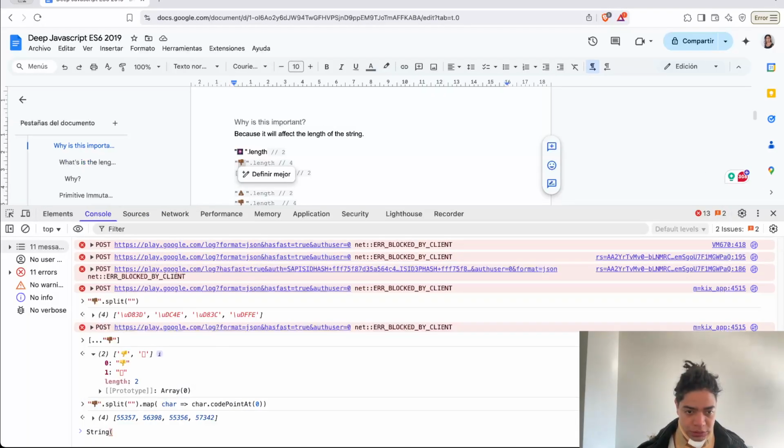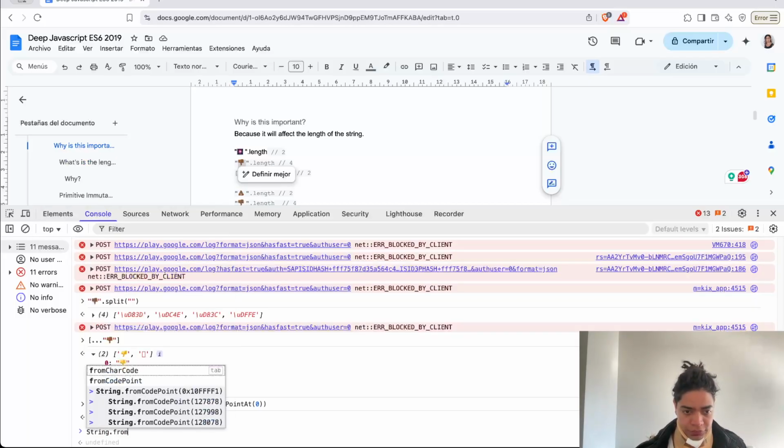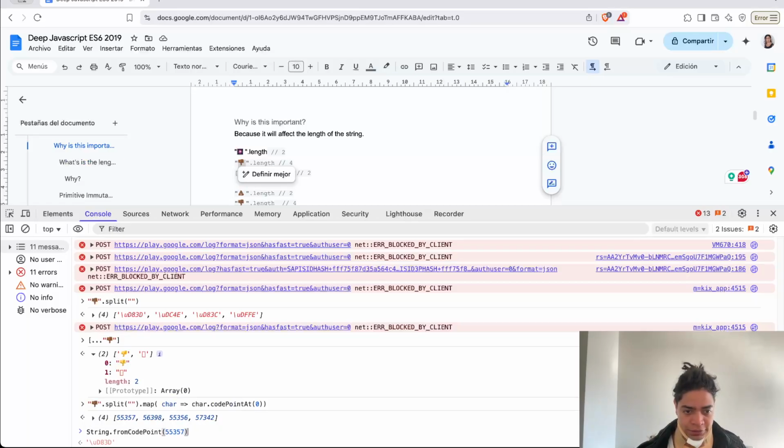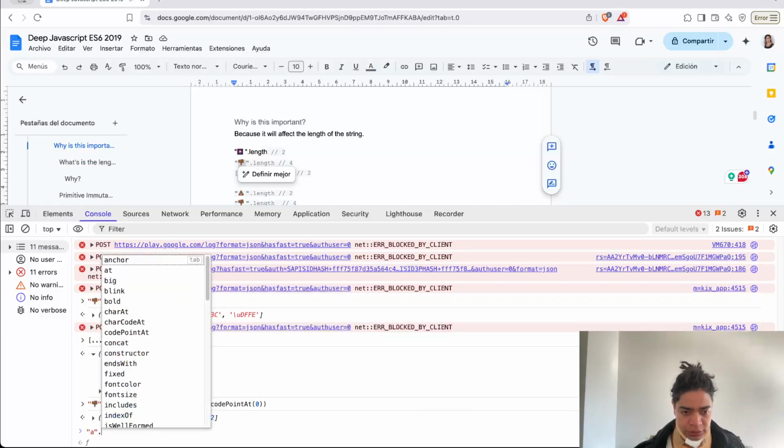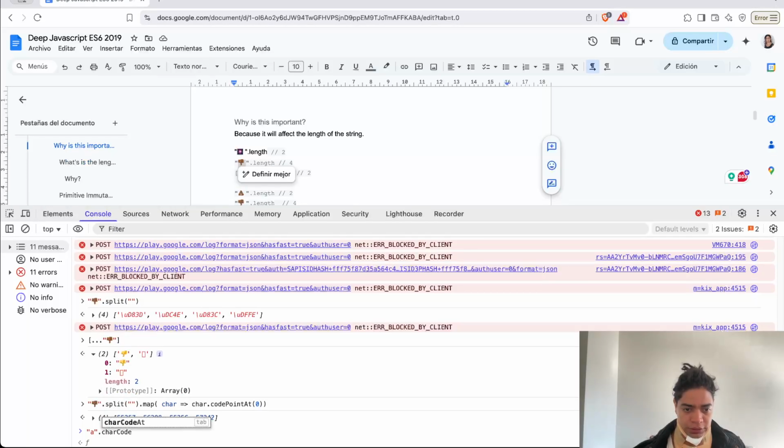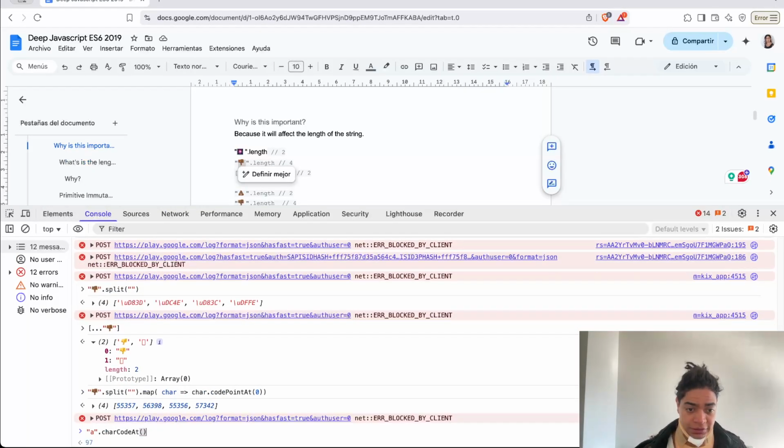When you want to get that single unit, you say fromCodePoint, like this, and it's going to give you the character that it represents. But let's say you want to know what is the Unicode of the letter A. You say charCodeAt is 97.